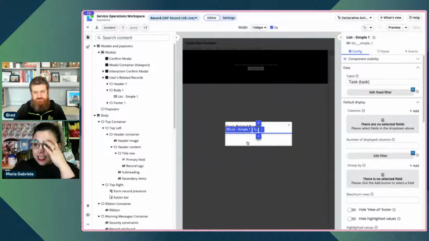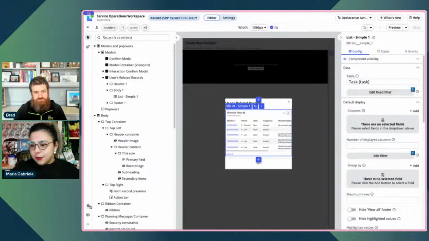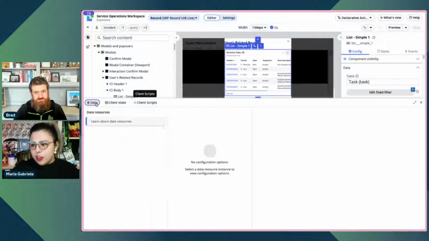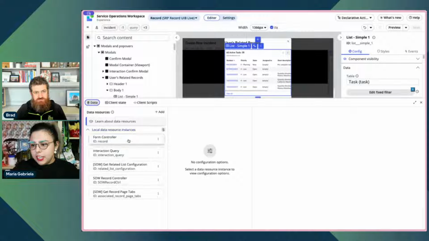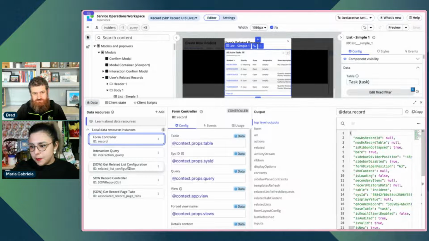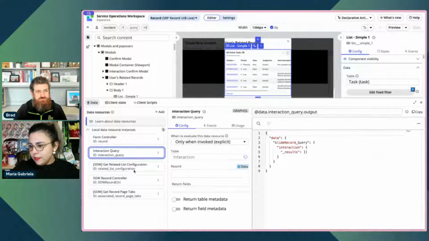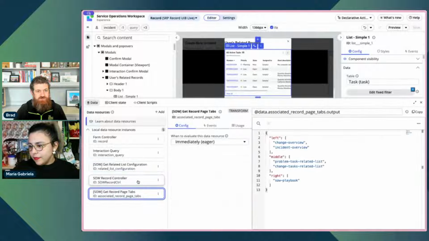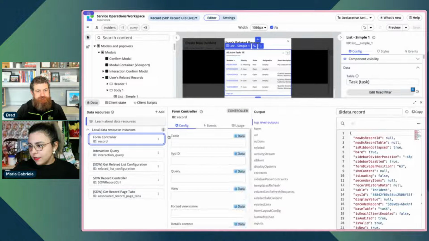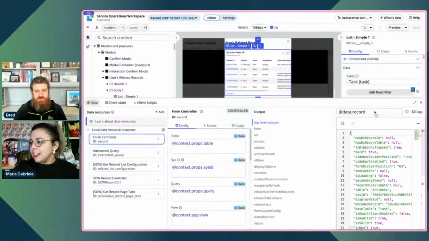So where did I get that data from? I got it from down here. There are these data resources where we can get information from. And this specific one, I got it from, was it this one? It's probably the form controller. Yes, data.record. Whoops.